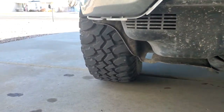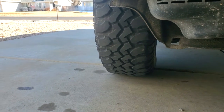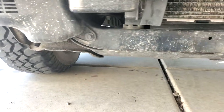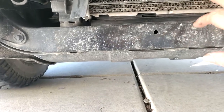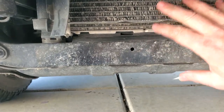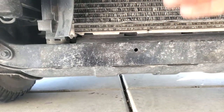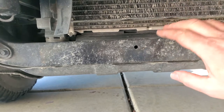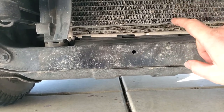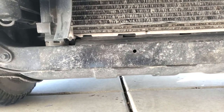And now that it's off of there, you have a majority of your tire that is just exposed for the rocks, so that you're not tearing up that fascia. When you get to here in the middle, you have your condenser and your radiator that are partially exposed, but for the most part, it's down here. So your bumper's going to hit, this is going to hit before that. I don't suggest driving around on the road without that fascia on, because rocks and stuff could flip up and get right into there while you're going high speeds on the freeway.